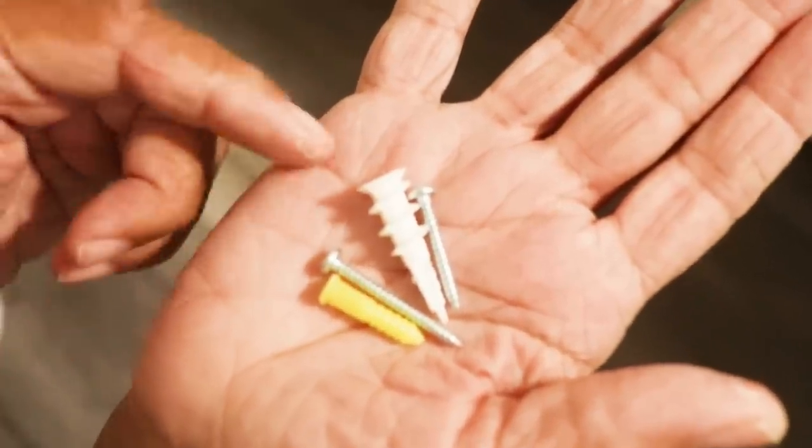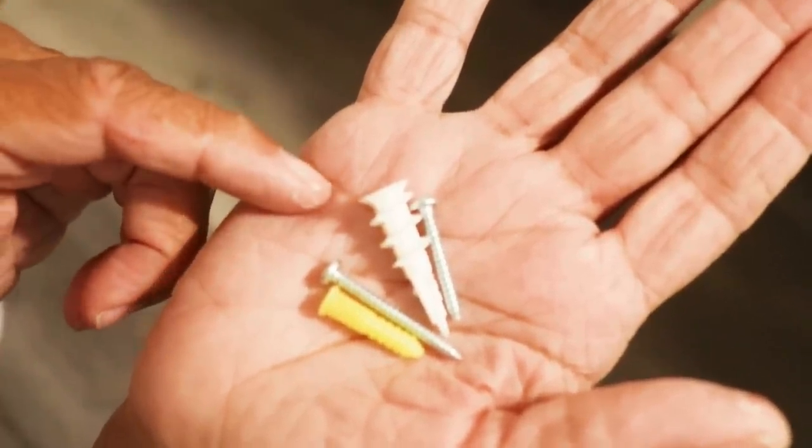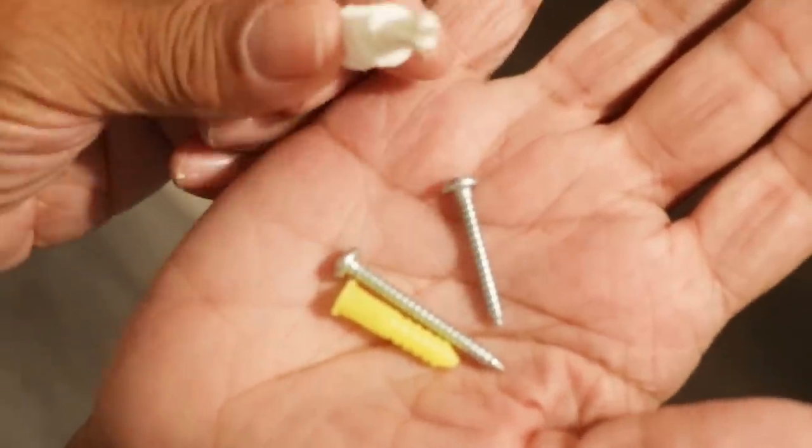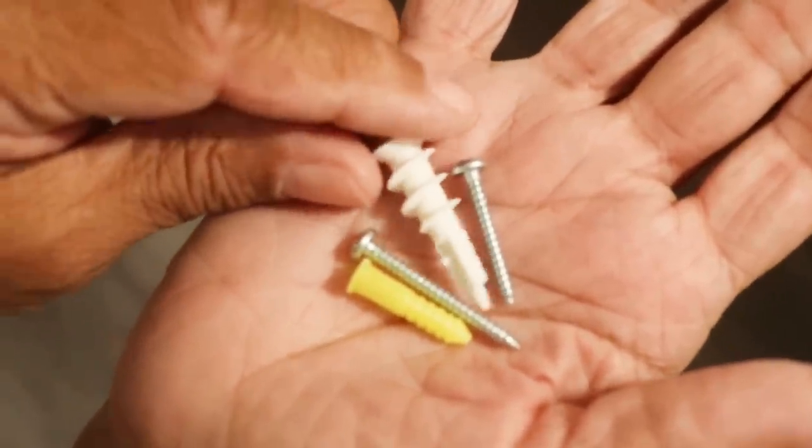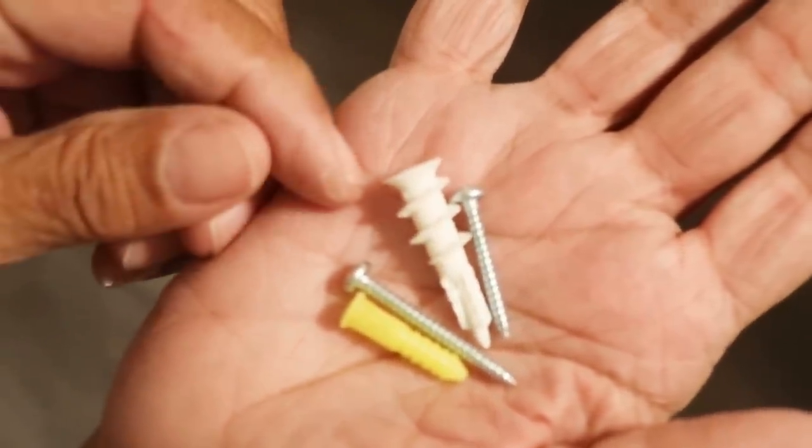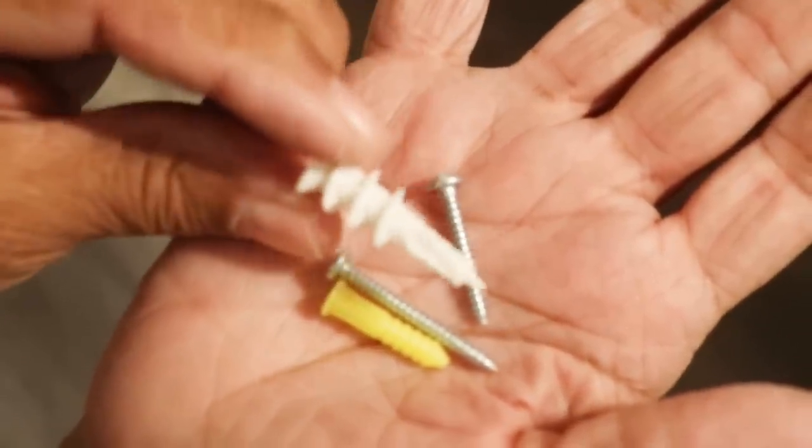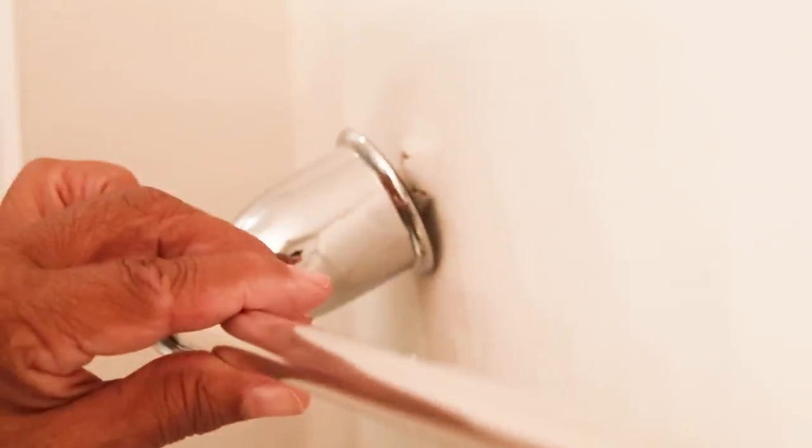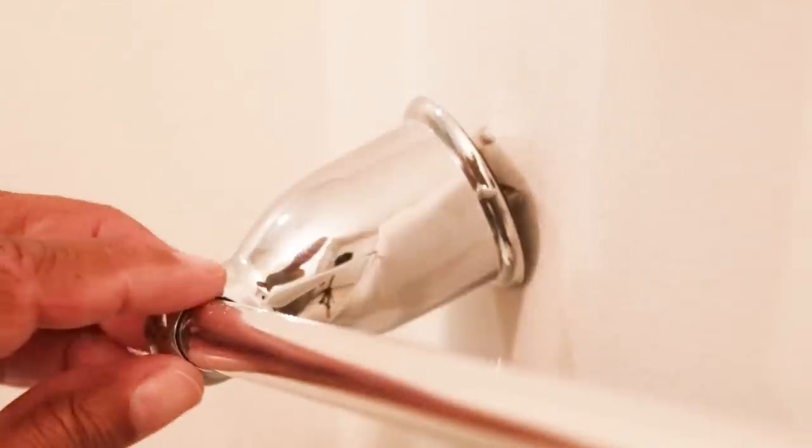Now these anchors and screws are examples of the fasteners that hold those towel bars in place, and they're really intended for light duty. What happens is over time, an anchor like this starts to ream the drywall, and then that's when you get a separation of that towel bar from the wall.